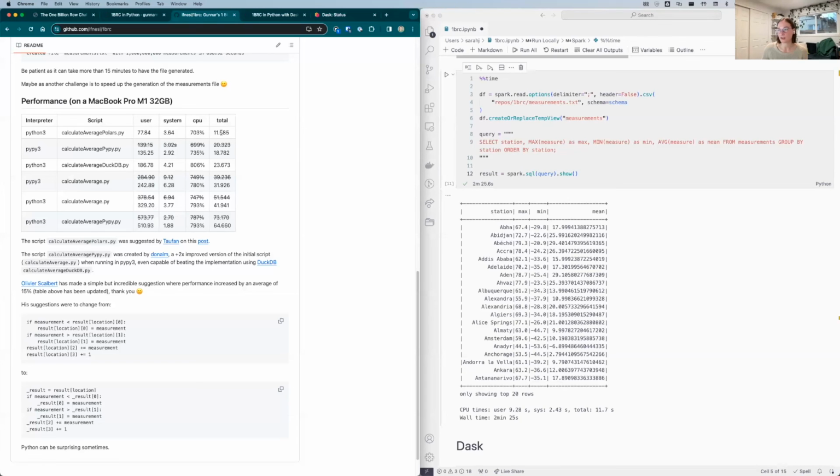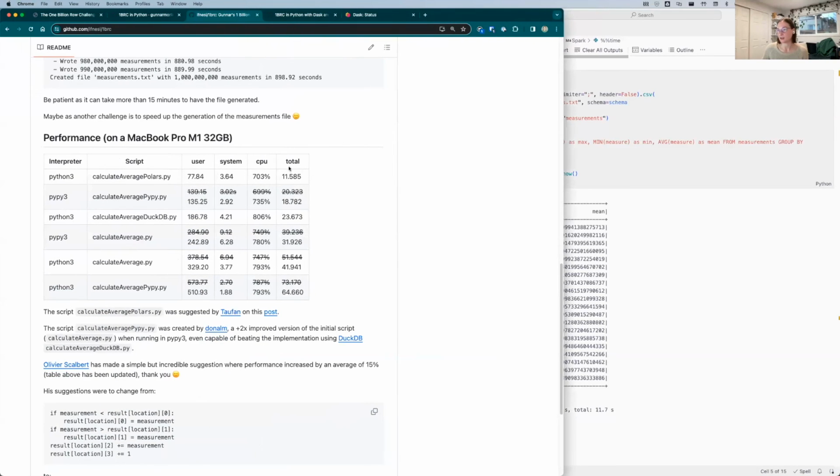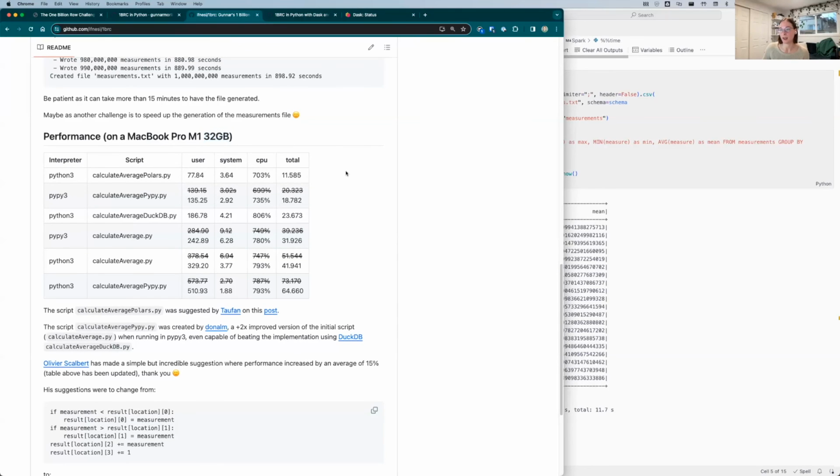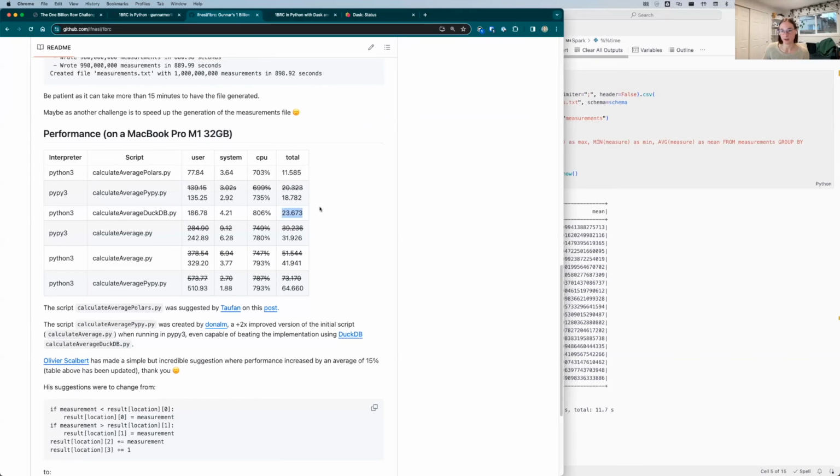Polars was, I think, at the fastest about 20 seconds. And then shortly after that, someone shared a slightly more optimized Polars implementation, which now is taking, they're saying, 11 seconds. Their M1 has more memory than I do on mine. Mine is a 16 gig. The DuckDB one actually crashed when I ran it on mine.